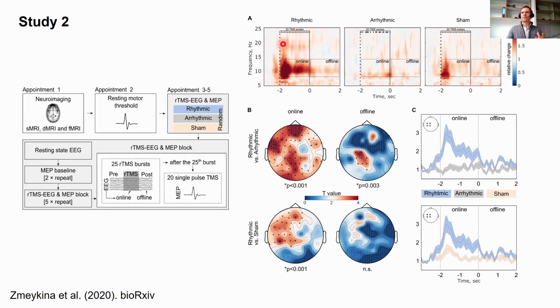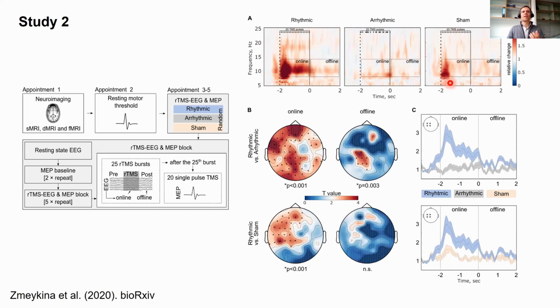So again, for the rhythmic condition, we've got an initial increase as well as a maintained increase in the phase locking value in the rhythmic main condition. This was not the case for the arrhythmic condition, when you do not have this rhythmic application of the pulses, but again, this is pseudo-randomized. And in the sham condition, the pattern of the findings was exactly the same as before.